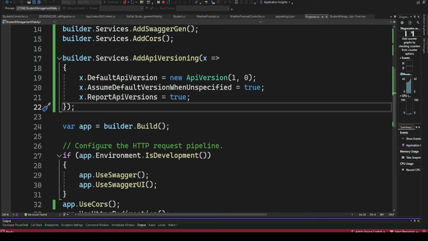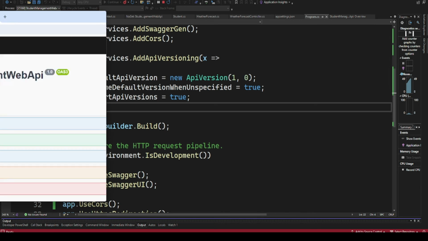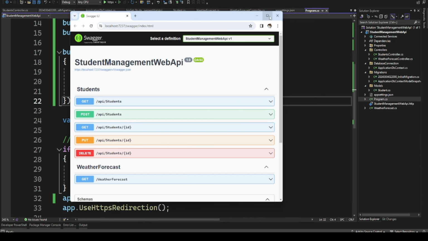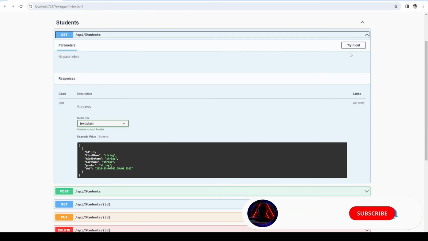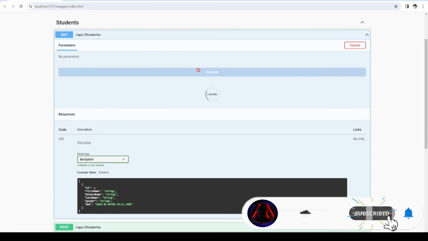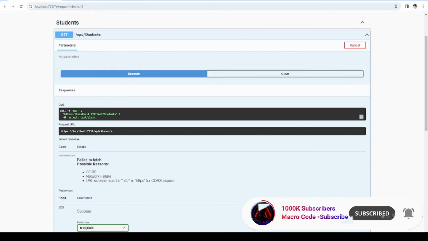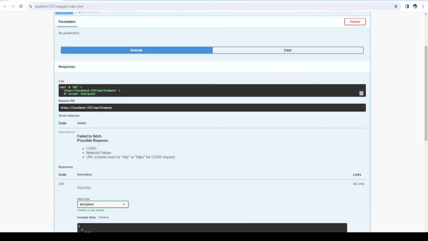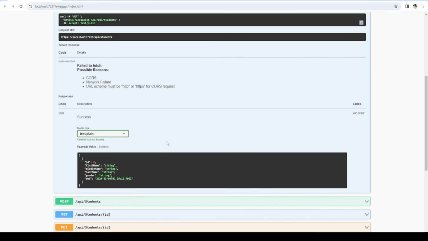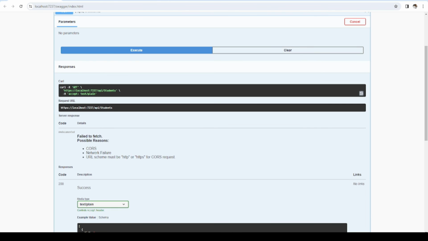Let's launch. If we launch our API, this is how our API looks. Every time you see here, we can actually get our students. There we go. And you can see there is something wrong. If we just do that, you see we now need to specify our endpoints, and we need to specify our API.